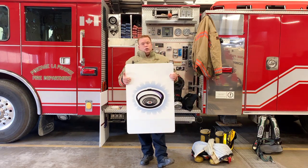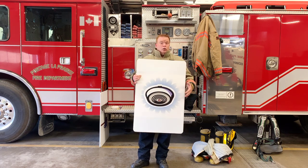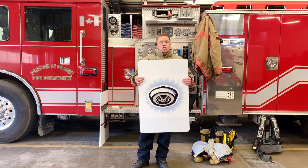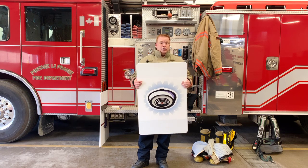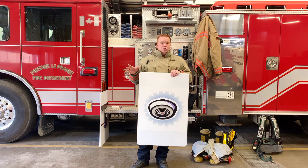Now, all of you should have working smoke alarms in your homes, whether it's an apartment or a house, wherever you live. Whether those smoke alarms are on a ceiling or on a wall, you should all have them. A smoke alarm is basically a big nose that smells for smoke and fire. That's its only job. It just sits on the ceiling or the wall, smelling for smoke and fire.